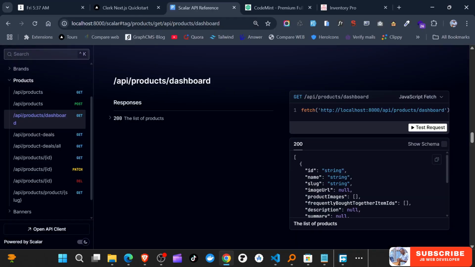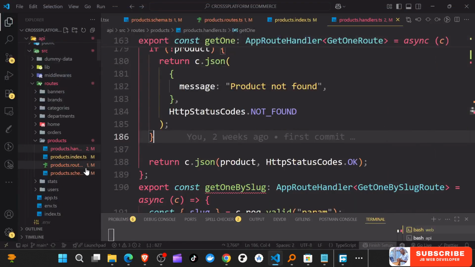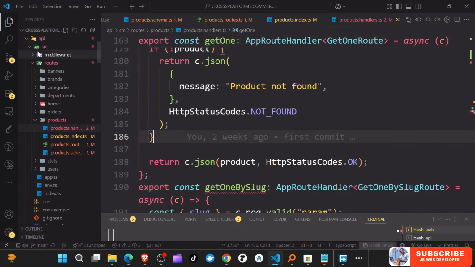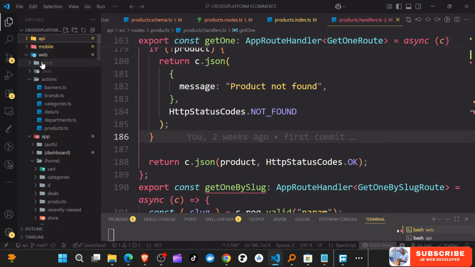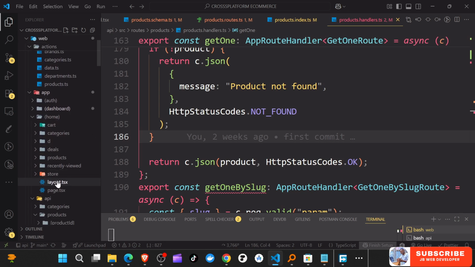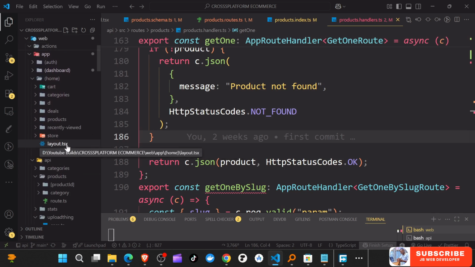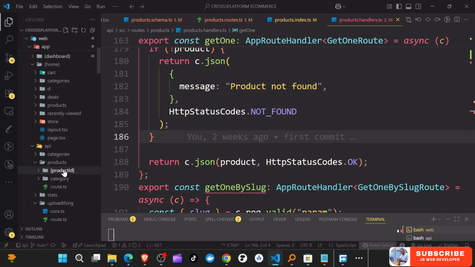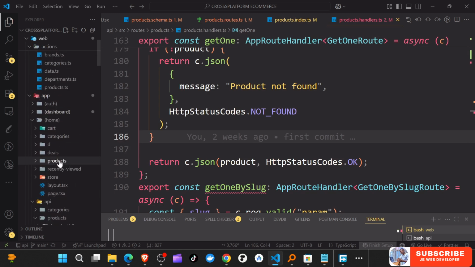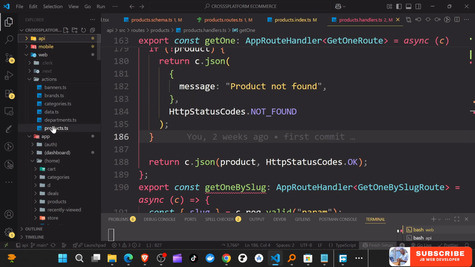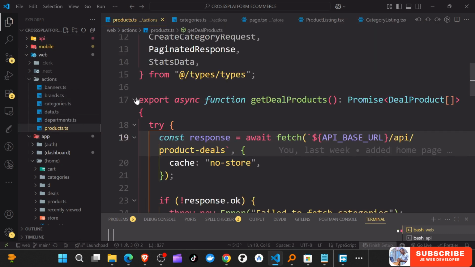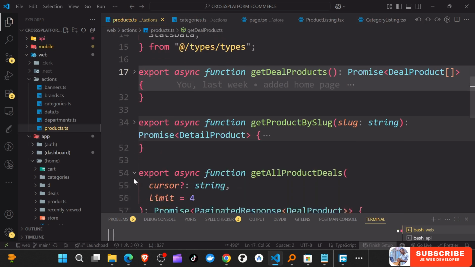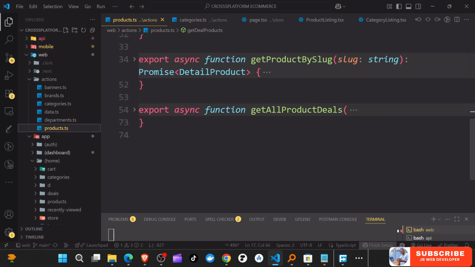Okay, so now this is done on the back end. Let's switch to the front end for a second. So on the front end, we have, what do we have? Where we are fetching this data. So we just need to first bring in all the hooks we need. We actually have some for products. I don't think these are sufficient.